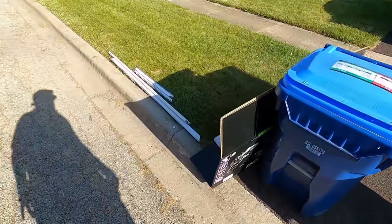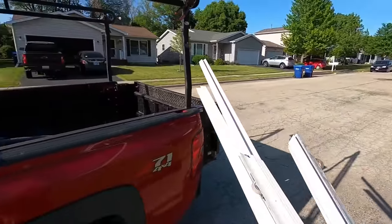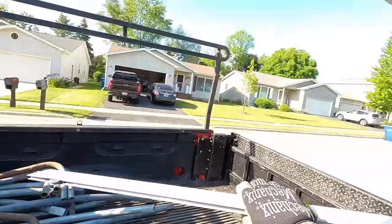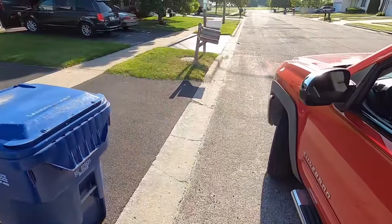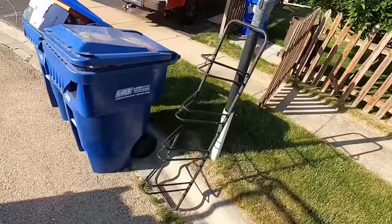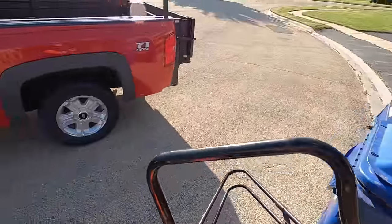I'm blocking driveways. That's steel. Looks like aluminum, but it ain't. I'm wrong. That's aluminum. I like being wrong. That keeps me checking on things. Another bike rack. I think it is. Oh, it's totally coming apart.